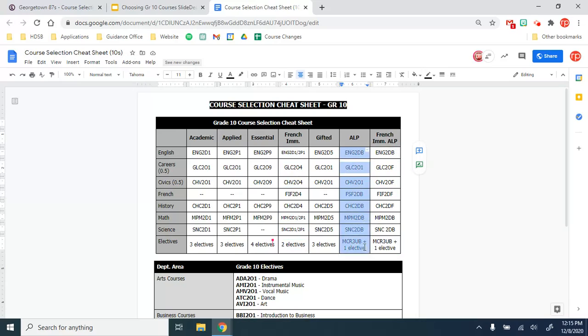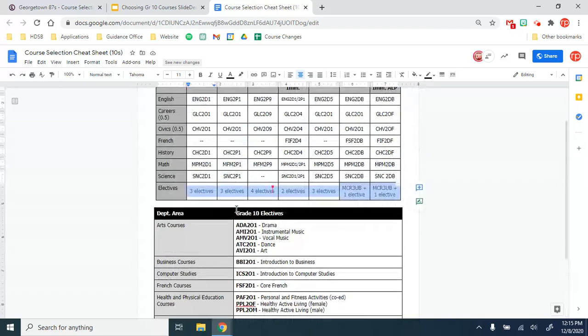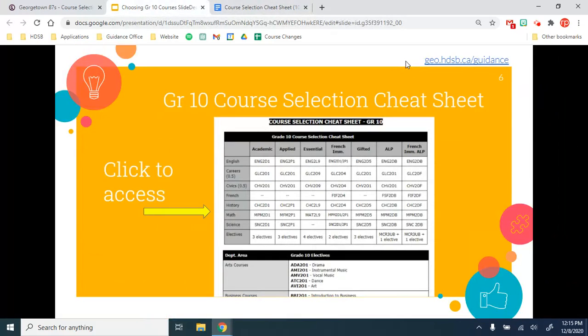Similarly with ALP, you can see the grade 11 pre-IB math here, plus 1 elective. And then also for those students who are in French immersion and ALP, these are the specific course codes that you should choose. On the bottom, you'll see how many electives you get for each pathway program that you can select from. And on the bottom are all the grade 10 course offerings that you may be interested in taking. Everything from art, business, computers, French, phys ed, social sciences, and the technology courses. So this is a really handy cheat sheet so you know exactly which course codes to take.